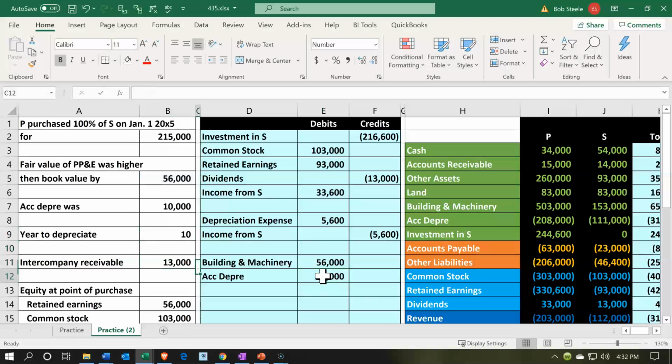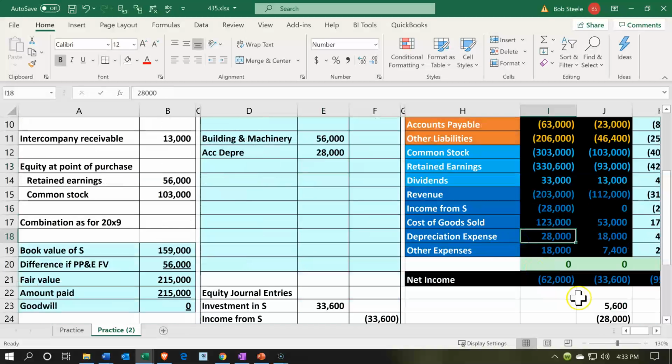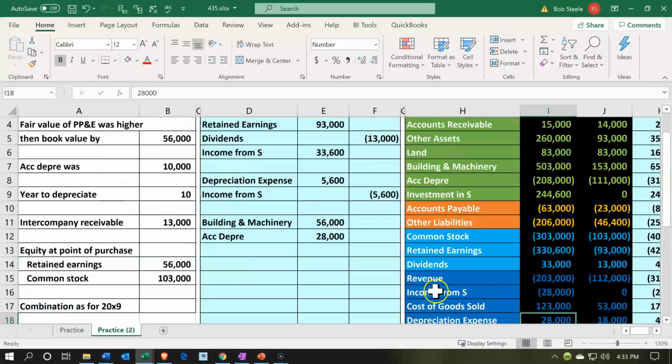Something happened. Hold on a second. This equals, starting over, let's put brackets. 56,000 divided by 10. I shouldn't need brackets. It's a division problem. And then I'm going to say times 5. All right. So there's going to be that, right? And that's just basically taking that 5,600 1-year depreciation times 5 to record the accumulated depreciation on the year.